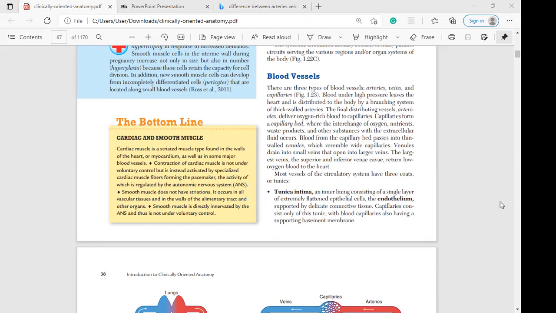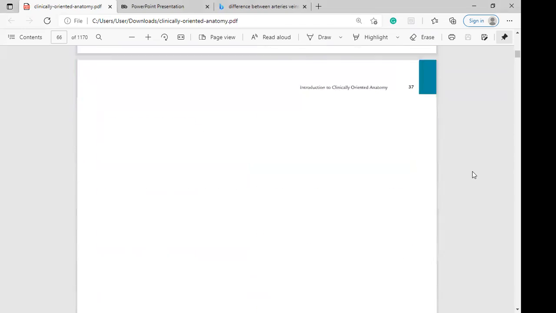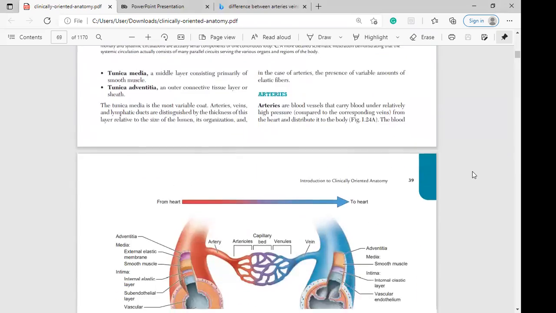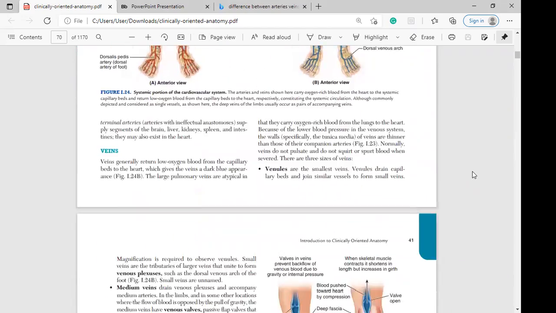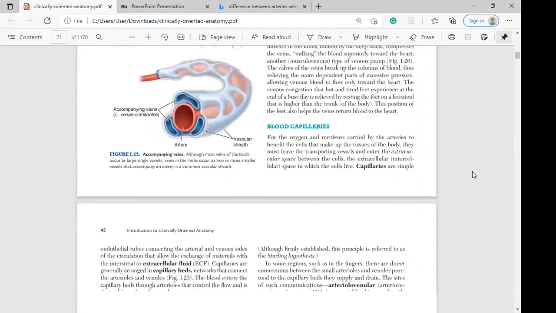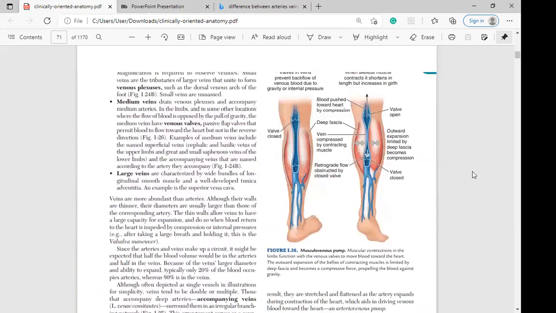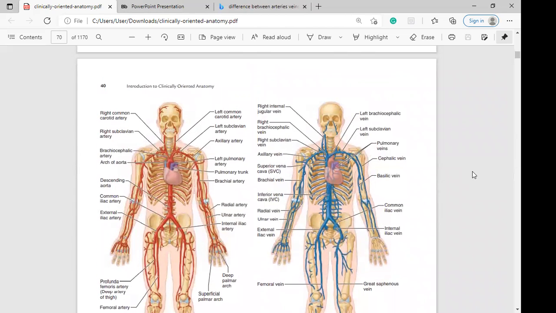When I show you the diagram of the heart, you will see the picture of the septum there. Let me see if I can find the diagram here. They don't have a diagram here, but in the anatomy atlas you will see the septum that separates both the ventricles and the atria.